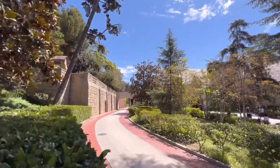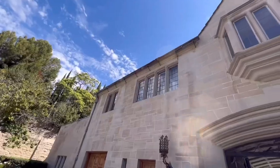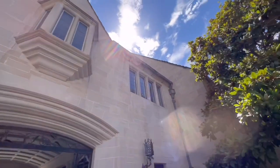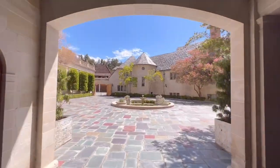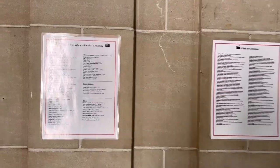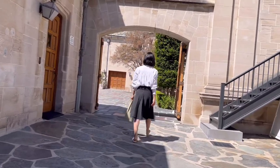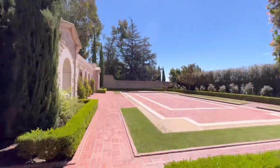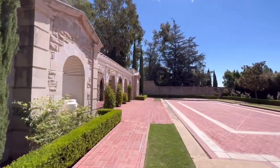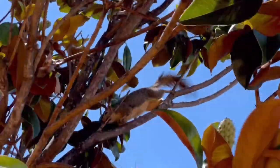Originally, there were stables, kennels, a tennis court, fire station, gatehouse, swimming pool, and pavilion — but there was a tragedy. After the family moved into the new home, the owner was murdered within 5 months. By the way, this place was used for many movie scenes. After the wife sold the land to a developer in Beverly Hills, the new owner never lived there but leased it for movie scenes.